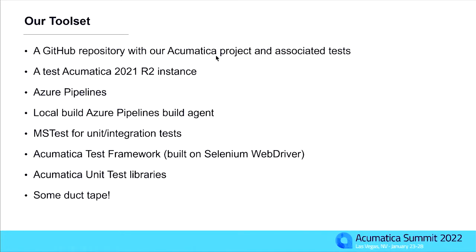Next, and this one actually ended up not being necessary, but I will still mention it because it might be necessary in your case. I set up what is called a build agent locally on my own virtual machine. This is because I was expecting that would be needed to run the Acumatica user interface test from Azure. Azure provides you with standard build agents that are like vanilla Windows Server 20-something with a standard set of tools, but I needed to be able to install things on it. So I set up my own build agent. That's running on a Windows virtual machine. It could be running on your own server if you wanted to.